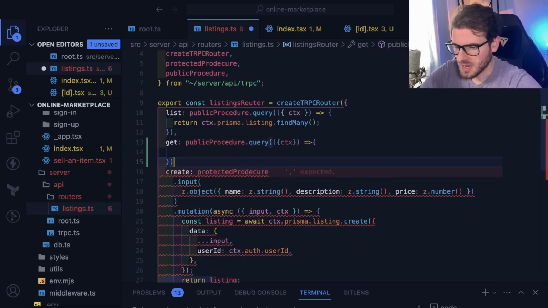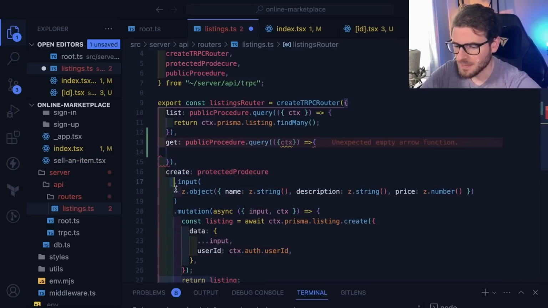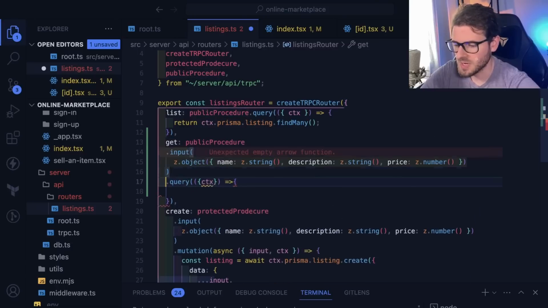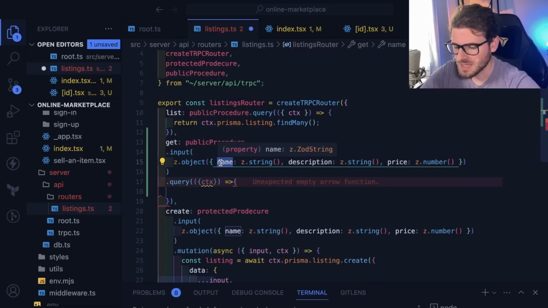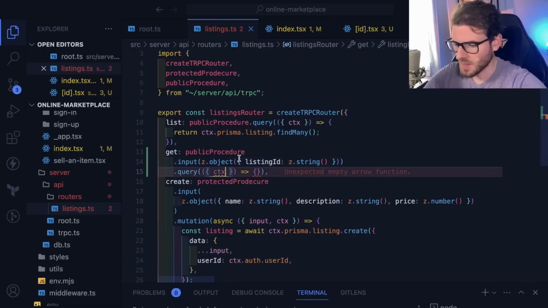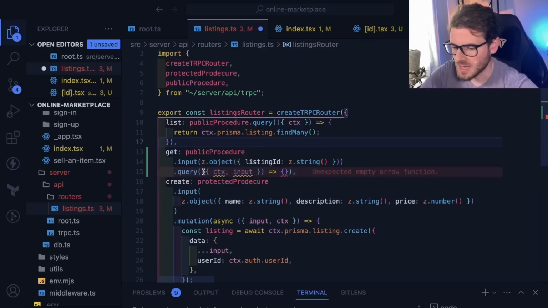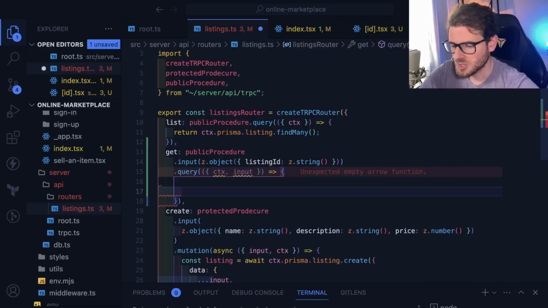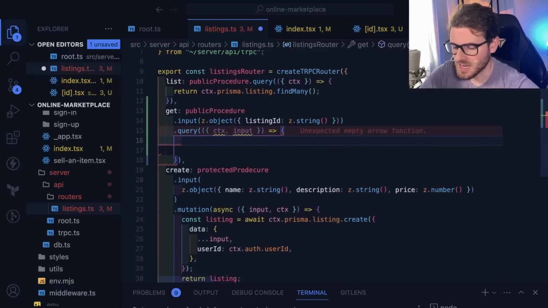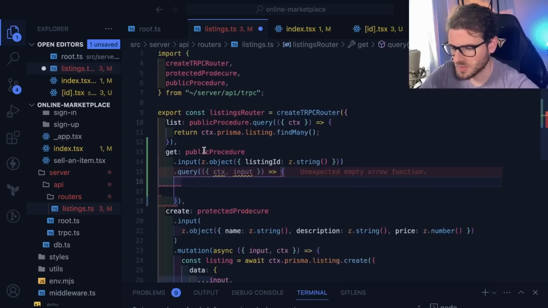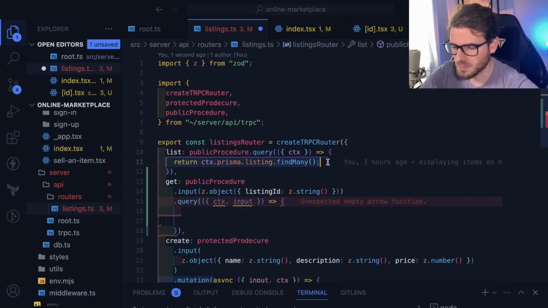Like this. The main difference is this thing needs an input, right? We need the ID that we're trying to fetch. So let's put an input here, and we're going to say listing ID is a string that's required, and all the other stuff is not required. And we're going to pull that in as input inside of the properties of that parameter that's passed in that we destructure. So how do we get the item from the database? Well, we've done it before, up here we've done findMany.